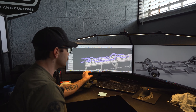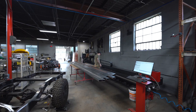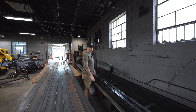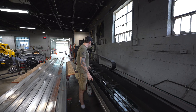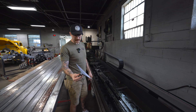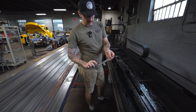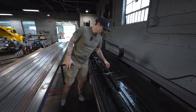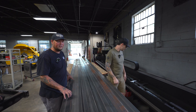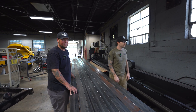This is our rotary tube cutter from JD Squared, the XR-12. This helps us with our frame rails — this is what they look like when they come off the truck, and this machine is able to cut crazy intricate parts for us. It handles all of our square, rectangle, and round tube. Big shout out to Bob and his sons, all the guys at JD Squared up in Johnson City — they've been amazing to work with and this machine is really awesome.